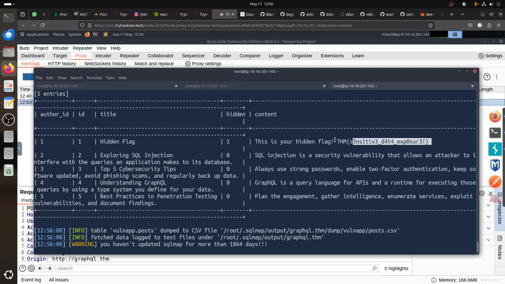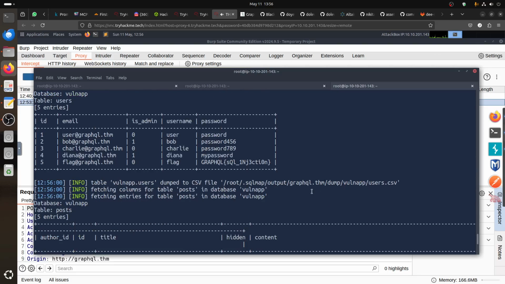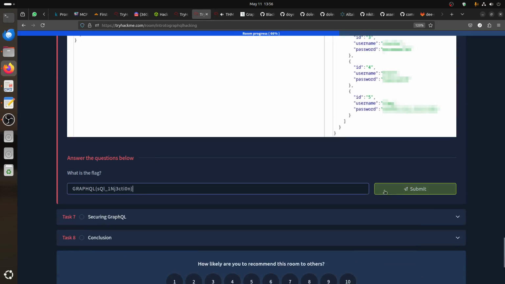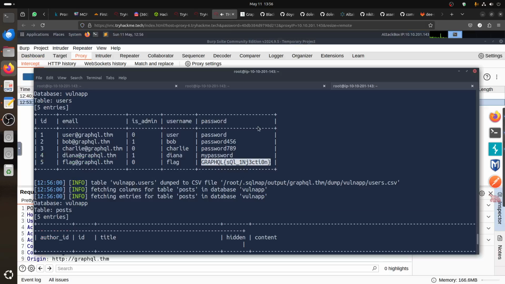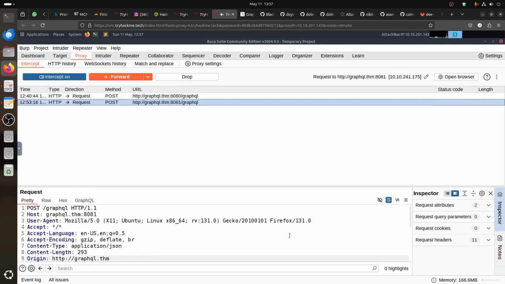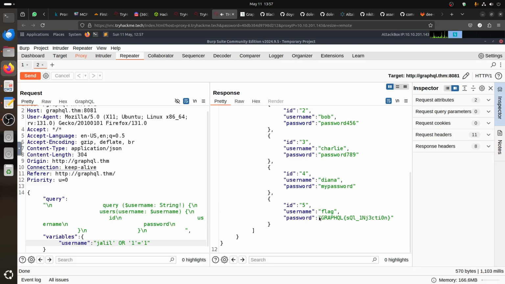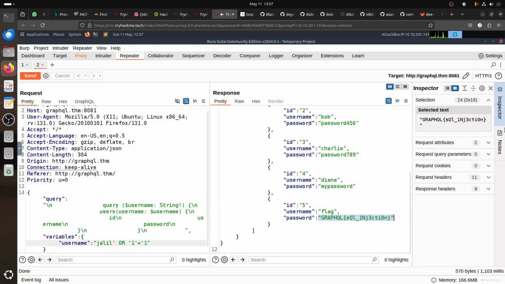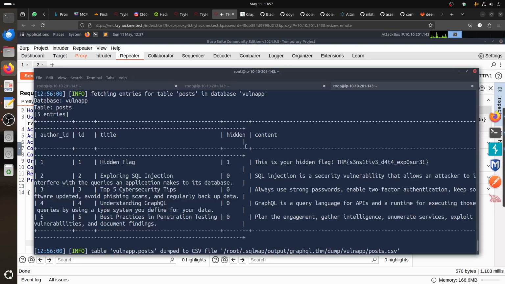This is a longer one, a hidden flag, but it's not part of the question. I think this is the flag they're referring to. We got it from Repeater, not from what sqlmap got us as the hidden flag. So it's cool for now.